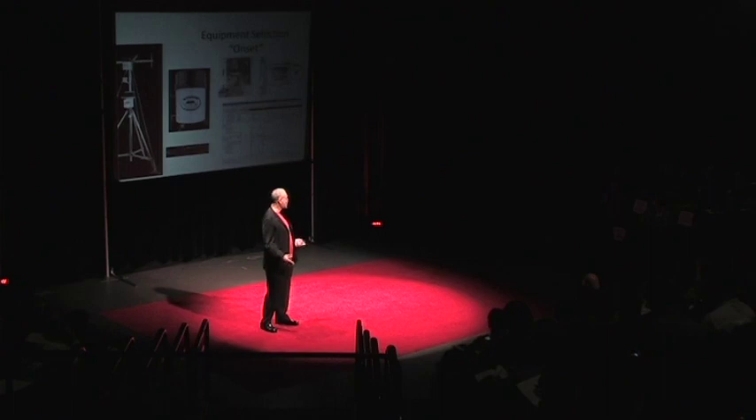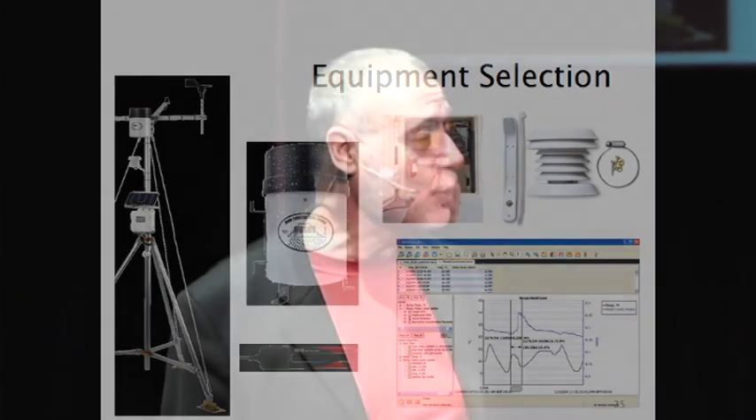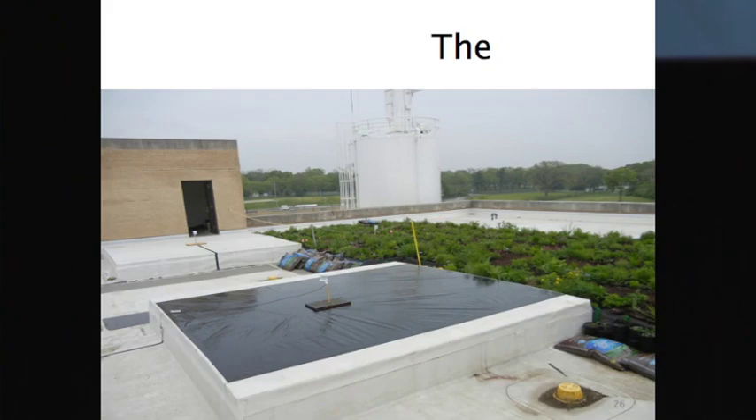The green roof was in existence, but the question was: how well does it perform? It's supposed to reduce the heat load in the building — does it? If so, how much? And if there is runoff, how much runoff do we have? So the students picked some wireless instrumentation and programmed it to interface with the data acquisition system at Freedom Field. They measured the temperature above a black surface of the roof, above the white surface, above the green roof part, and finally the moisture content of the earth in the green roof as well as rain. Since there were white roofs at Freedom Field, they manufactured a black roof so they could take their data and draw a comparison.